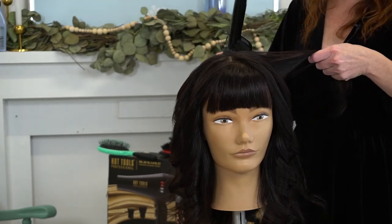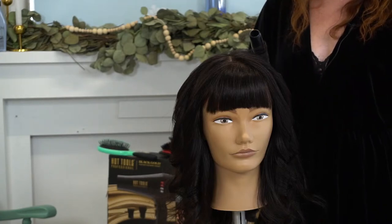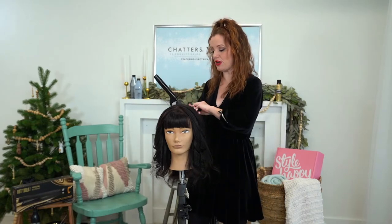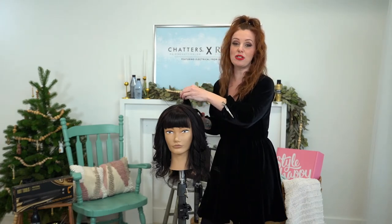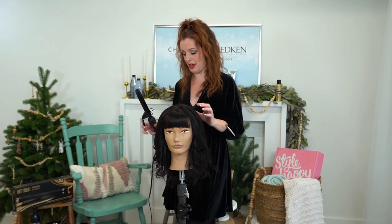If your hair was naturally curly and you wanted to create this look, if your curls work, you can skip this step altogether and go right into the style itself. Or if you have a couple curls that are fuzzy or you've slept on them and they're not working out for you, you can go in with a curling iron that is more of your curl size. If you have a tighter curl, you probably need anywhere between a 3/4 inch curling iron, or even what we call a pencil iron. It's really tiny, and you can use that over the frizzier areas to help soften them so it looks like a refreshed curl again.